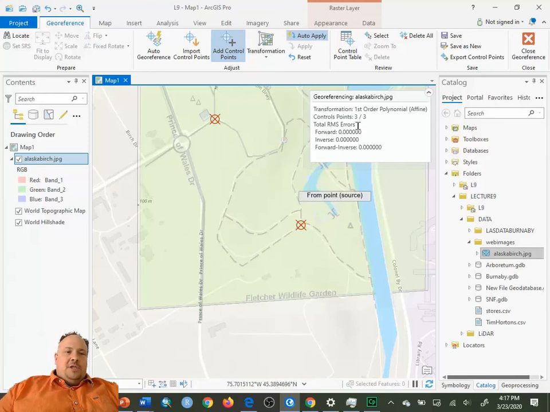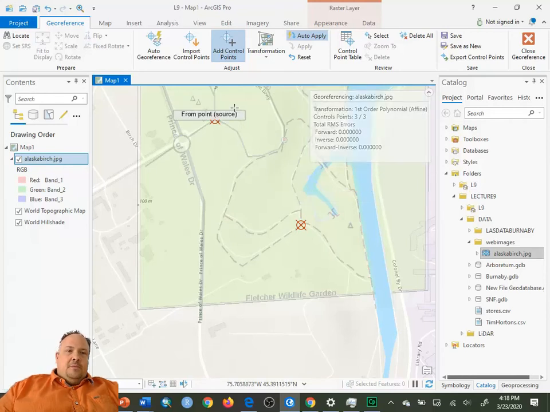So we're using here a Web Mercator projection, the default rectilinear projection of new maps in ArcGIS Pro. And so it'll always have RMS errors in meters, because meters is the linear measure in that coordinate system. So it says forward error and inverse error, forward inverse. You can think of that as your overall error right here. All zeros, because there's no other control points. Once I put another control point in there, it can start to estimate the uncertainty of the transformation.